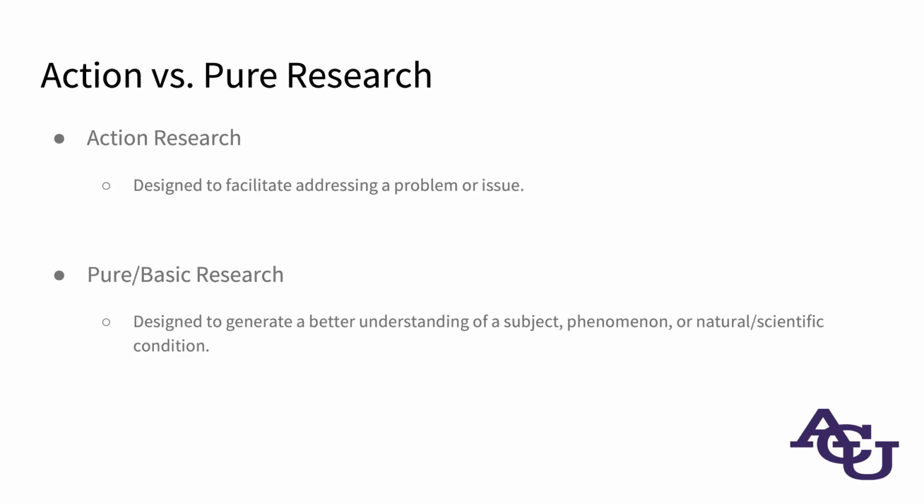Another important thing is to consider whether you're doing action research, where you are trying to address a problem or issue, or whether you're doing so-called pure or basic research, which is designed to gain a better understanding of a subject, a phenomenon, or some sort of condition without necessarily trying to solve it. Let me give you an example.